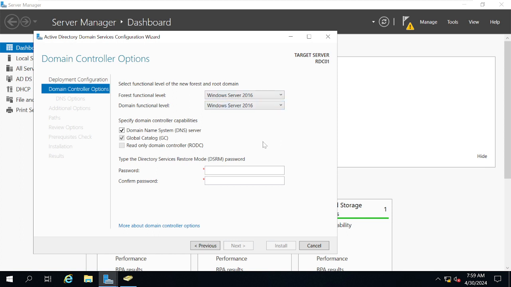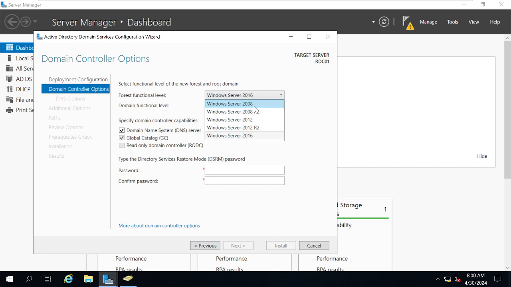It means if you have any other domain or any other child domain, or if you want to establish trust between any other domain, if you keep 2016, you can even have communication with the lower environments as well, like 2012 to 2019, 2012 to 2016. So the Active Directory can speak to each other, and that is the reason the FFL, the forest functional level, and the domain functional level are at 2016. You can change it to 2019.